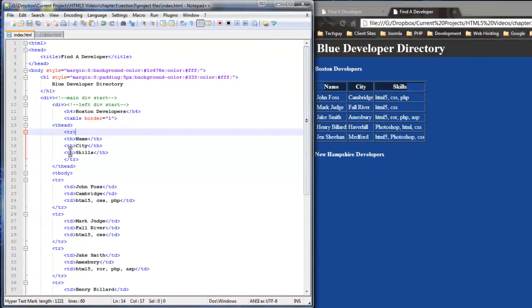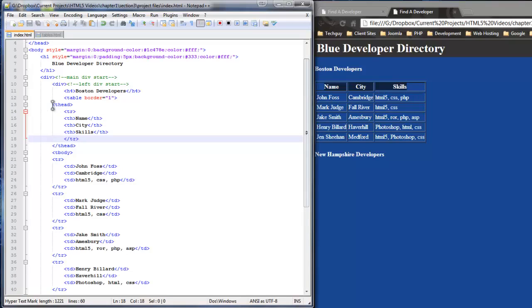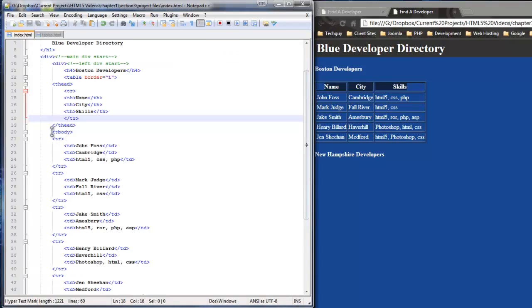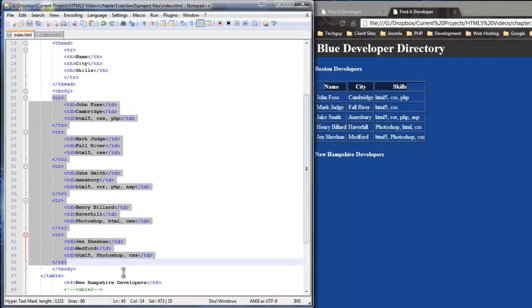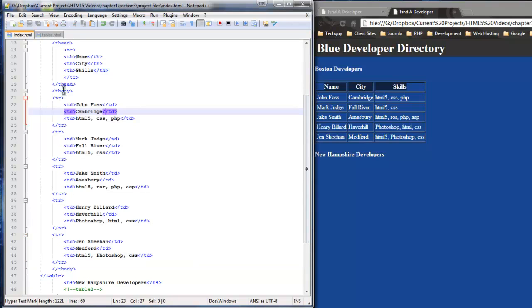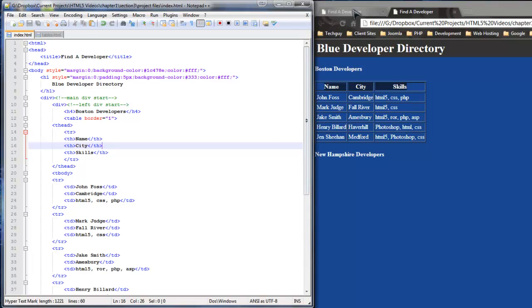You don't have to. And then instead of the TD, the table data tags, we have the TH for table heading. And then if you're going to use a heading, then you're most likely going to use a body, so we have T-body next. And then we just wrap everything else in the T-body that's not in the heading. And this is all what we discussed in the PowerPoint: the table rows, table data, table cells, columns, sorry, whatever you want to call them. So that's the first table.